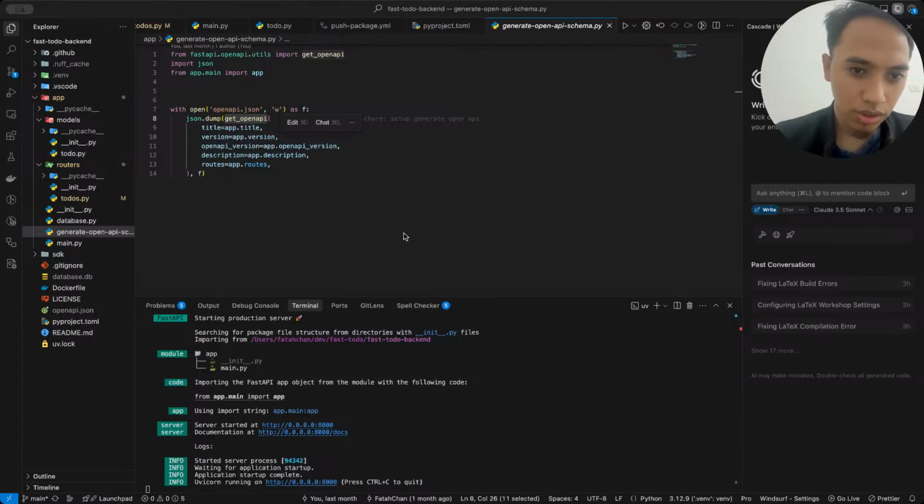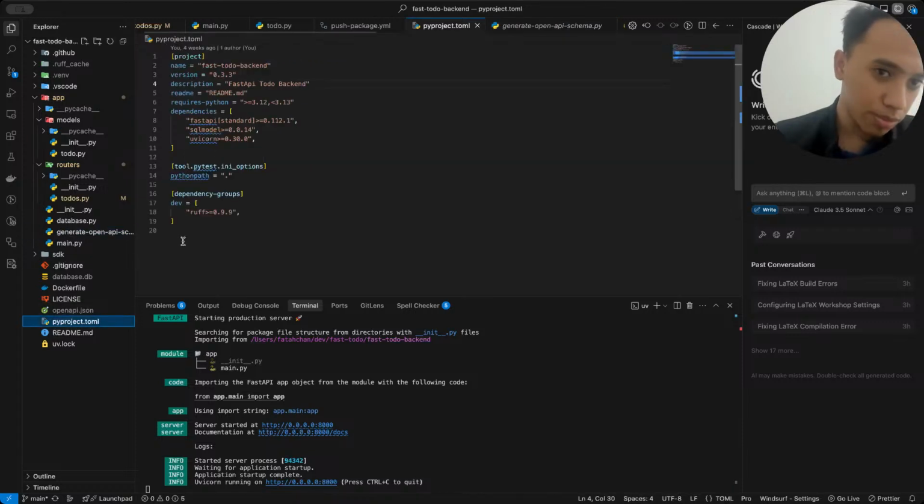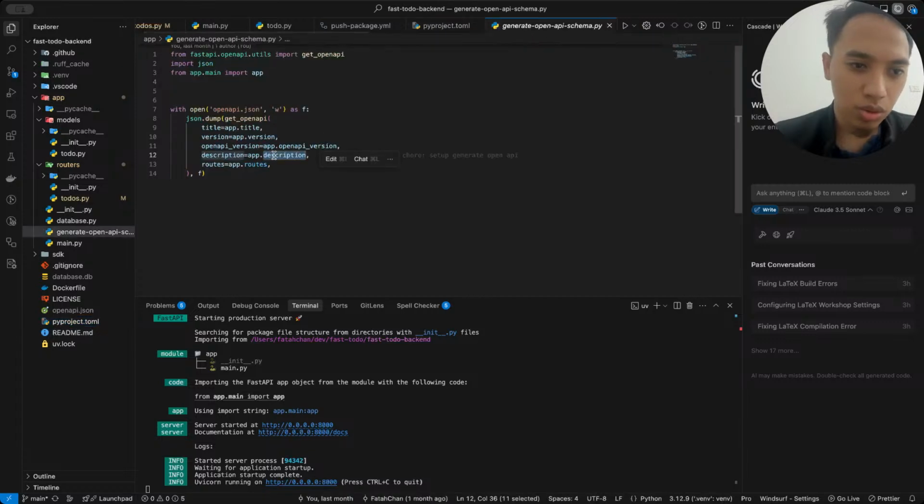When you create a route, you can use get_openapi to generate the schema, and you can customize it with the title, version, whatever, if you need it. So I have it here with a title, a version, which is just the app version, and then the OpenAPI version, and then description. Get it from the HTML here, and also I do get the routes. This is the most important part, routes.